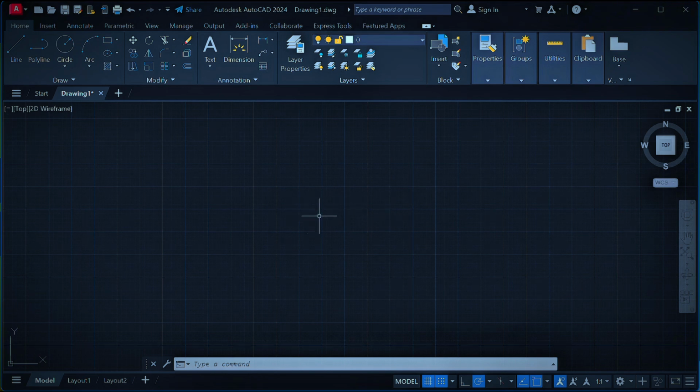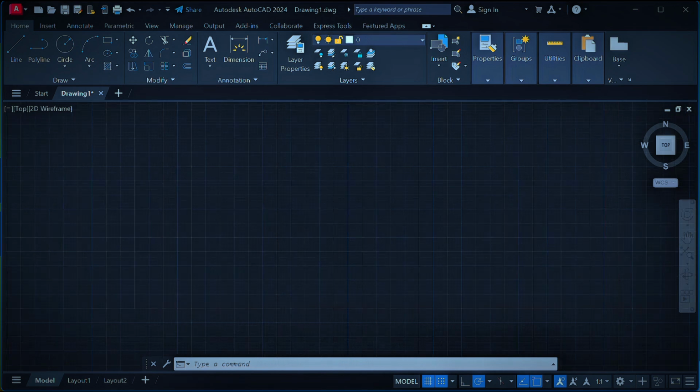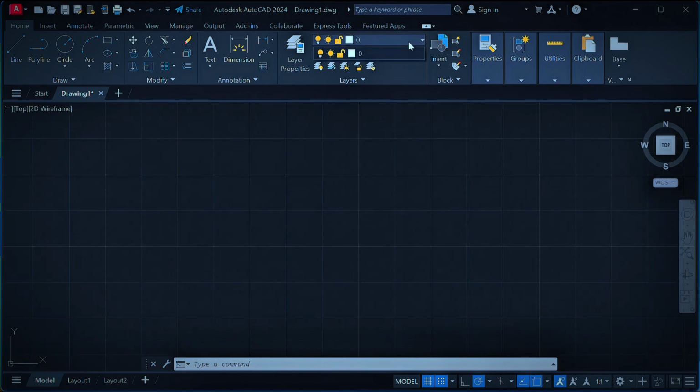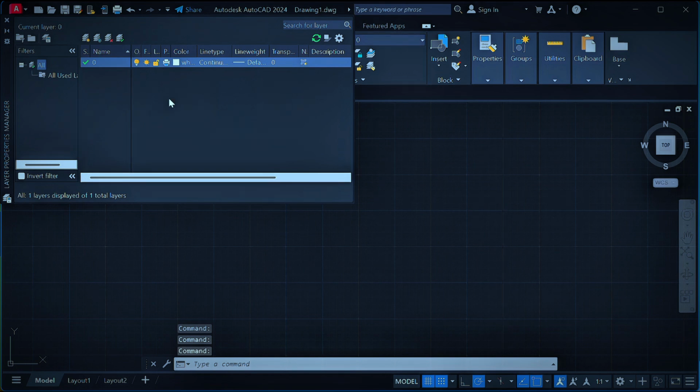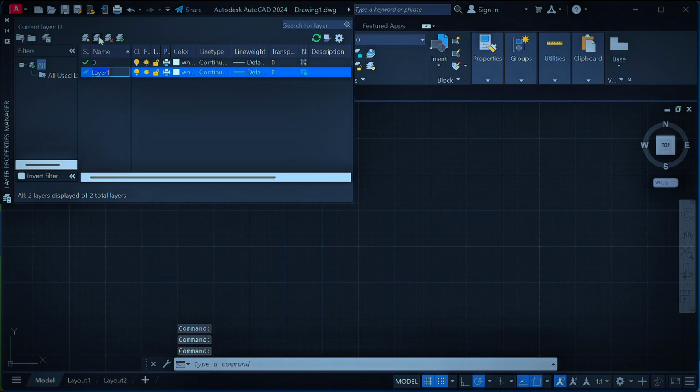And after this, we have to set layers. Let's go up there, and we find here, this is layer. If it's created, it will appear here. Now go to layer properties to create layers, and then we click on this to create a new layer, and we name this, let's say, walls.